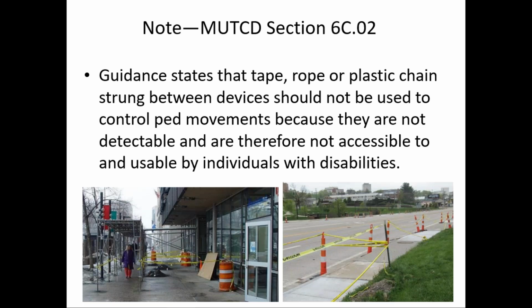I think people think it has kind of supernatural power to keep pedestrians out of an area, but in fact, it does not. And oftentimes, as we see in both photos here, you see a lot of that yellow tape lying on the ground where it's kind of useless. And so we shouldn't be using caution tape and things like that for work zone traffic control.